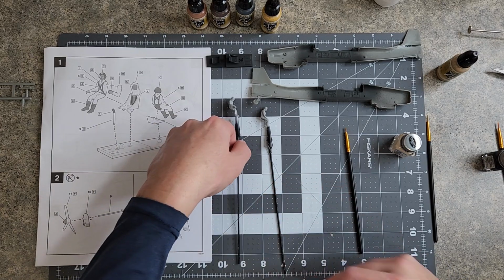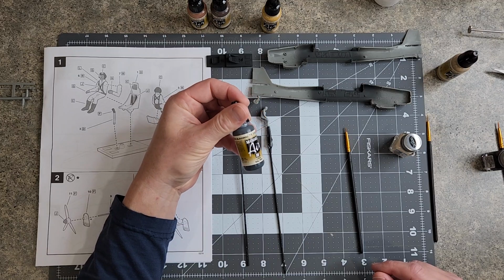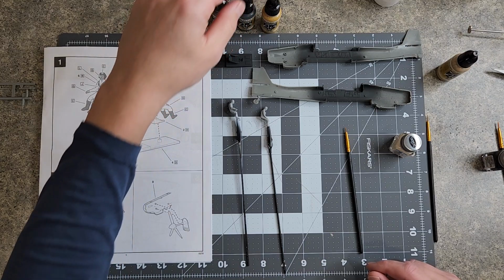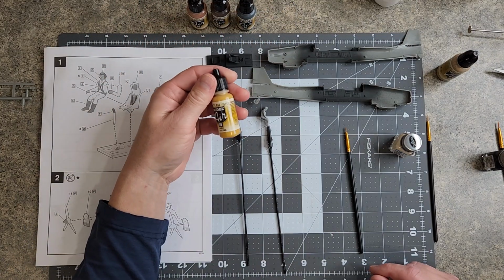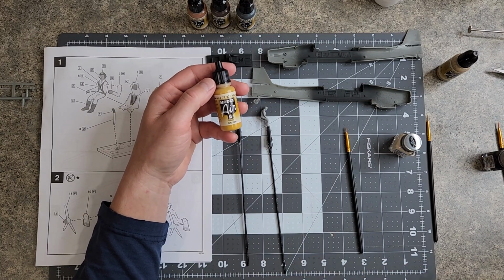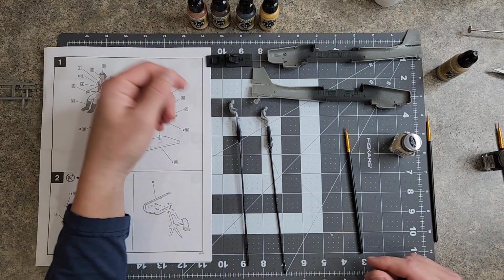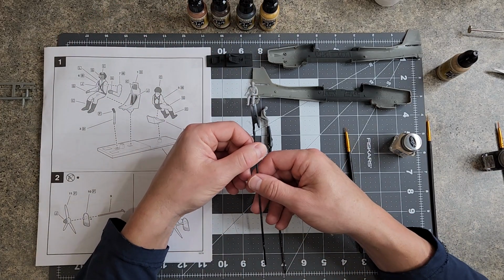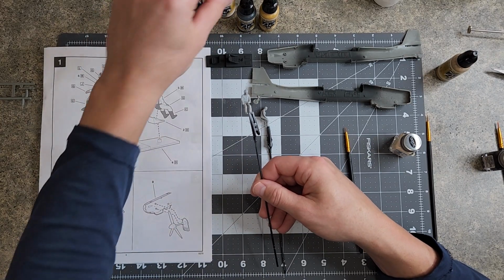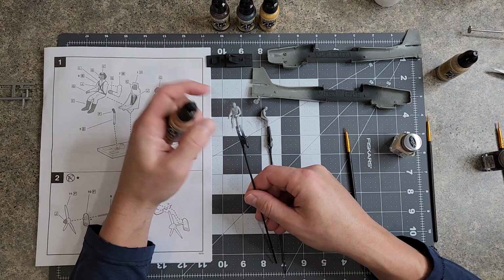So what I come up with here, the plan, is I'm going to use this blue-gray that I have here for the outer part of the flight suit. I'm going to use this yellow ochre for the middle, where the rib part is, and we'll use the flat white for the seat belt straps. And we're going to use this dark brown for the boots and the gloves. And I'm going to use this mud brown, looks good for the helmet.